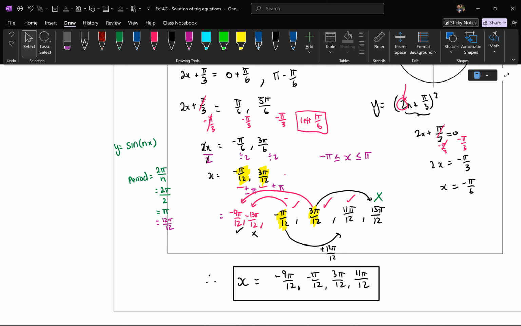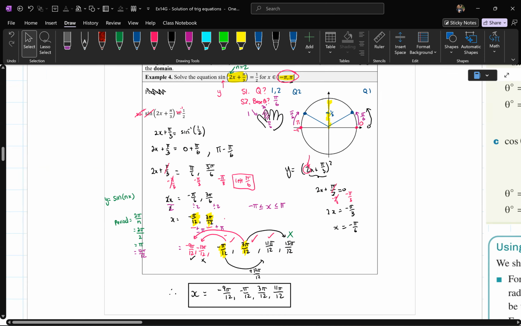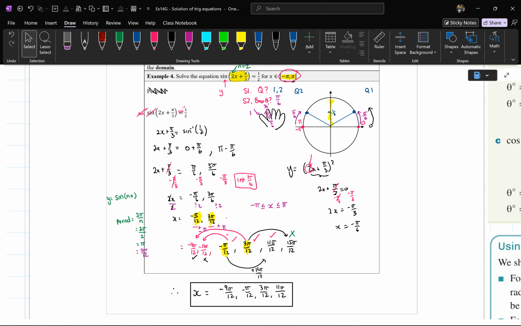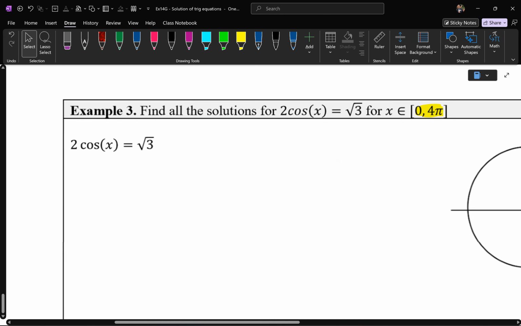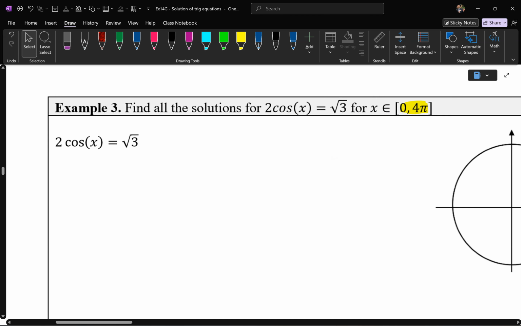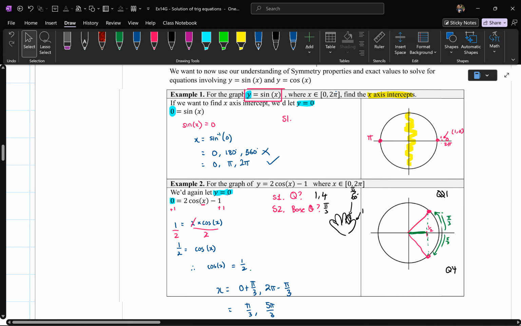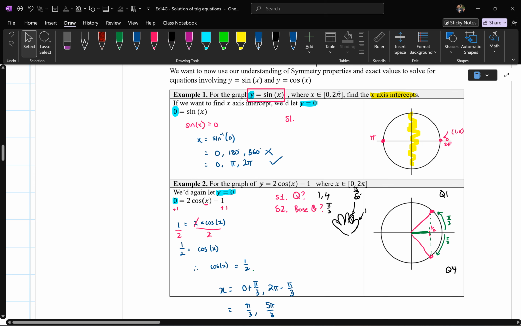Okay, so for 14G. When you see these type of questions, the one with the 2 or 3 or whatever they put in front of the X, only do it if you're confident with what I just taught you. I'm going to do that again next week. I'd rather that you do the ones beforehand. So everything that doesn't have, like these ones, I expect that you can do that one. I expect that you can do this one. These ones I think you all can do. Okay, so that's 14G. Find these questions.